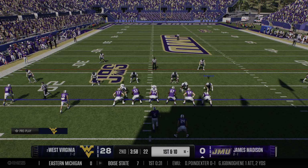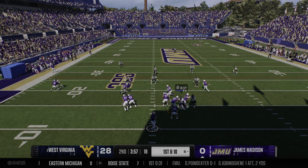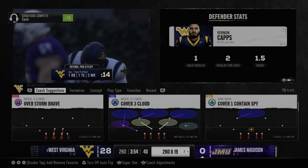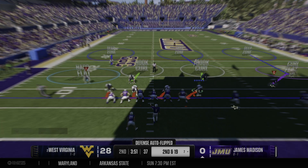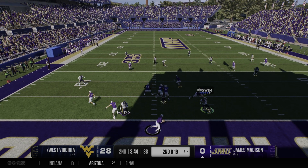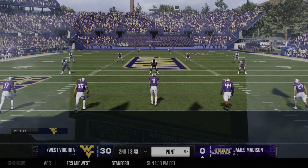James Madison sends the offense back onto the field. Their drive chart is starting to look a little monotonous. Punt, punt, punt, David. And their defense is starting to... And he is snowed under. Sacked at the 7. These guys are bringing serious heat. They are like sharks swarming and just getting after the passer. Feeling some heat. He's going to go down, and he's in his own end zone. It's going to be a safety.